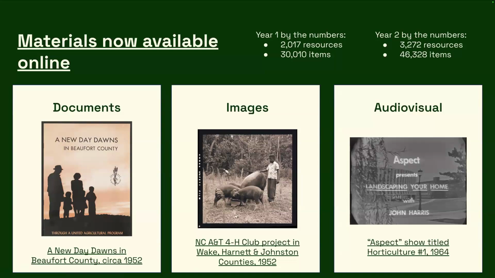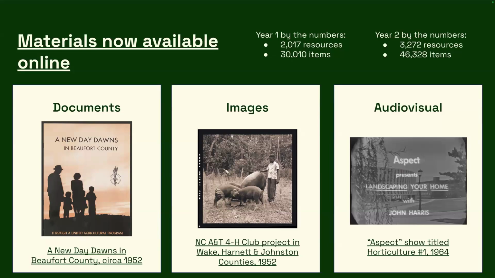We have consistently had a total of the 4 graduate students working over the course of the project. As I said, those 30,000 images were across just over 2,000 individual resources for year 1. And then in year 2, those numbers have increased to what you'll see here on the slide. 46,320 items was, I believe, the current number as of last week. So my students are very productive. And I would say we have definitely overachieved for our goal of 36,000, considering I think we still have about 6 months left on this project.